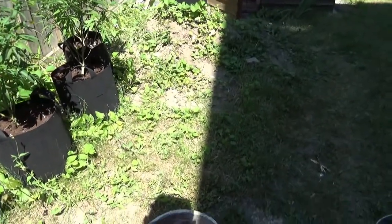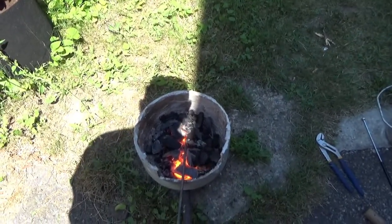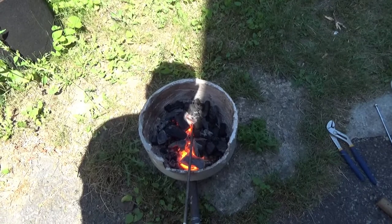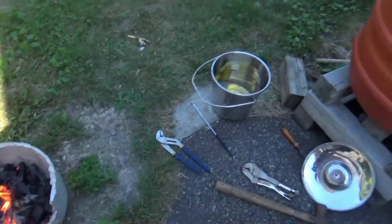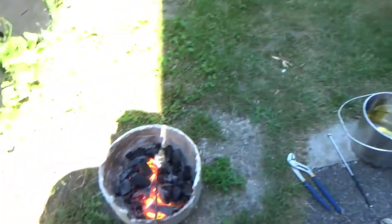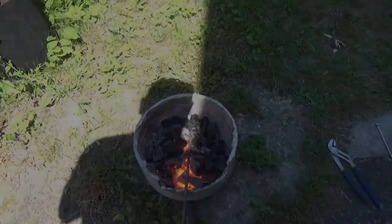So the first stage is that I am busy heating just a simple piece of round stock in order to heat my oil, which is sitting over there. And once that comes up to temperature, then I'll start to heat treat the knife.